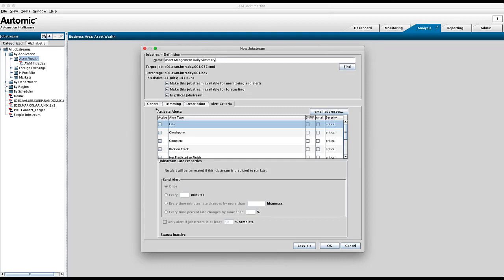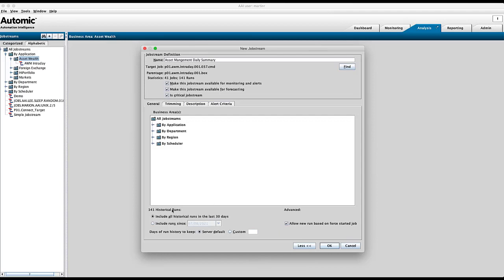So I'm going to come back to the general tab and talk about a few things here. When you are starting out with AAI and you're creating job streams for the first time, or maybe you are creating the first batch of job streams inside of the UI, things are not going to be perfect immediately. So you might want to choose a much smaller amount of data to be processed for this particular job stream so that you're not waiting a long time on the initial create for a job stream. One way of doing that would be to use the include runs since. So here I can open up a calendar and I'm recording this session on the 22nd.